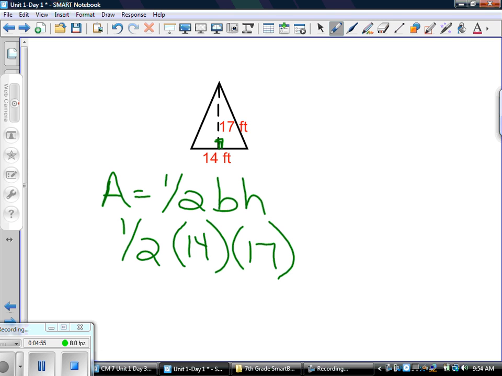The order of multiplying here doesn't matter. Some people prefer to take half of 14, which is 7, and then multiply by 17. Some people may prefer to multiply the 14 and the 17 and then divide by 2. Some people may decide that one-half, instead of having it as a fraction, they want to have it as a decimal of 0.5. Whichever way you go about it, as long as you go about it carefully, you should get 119 feet squared.